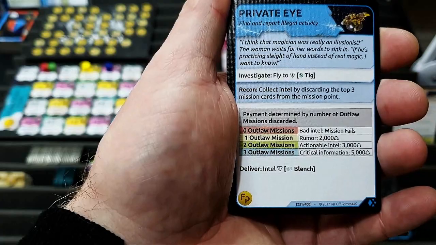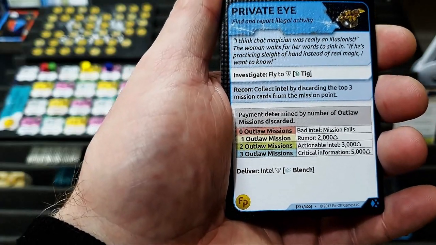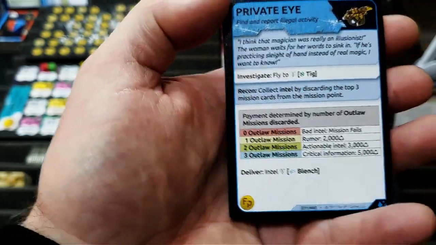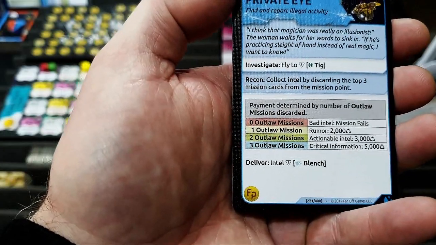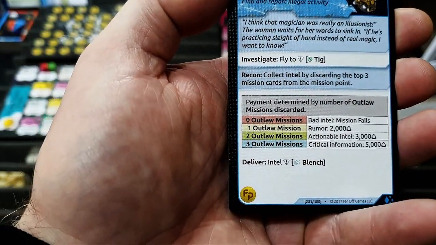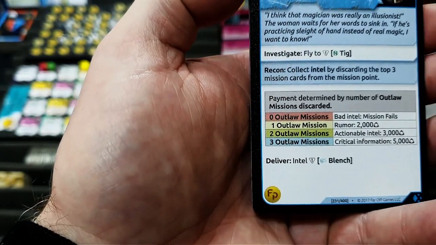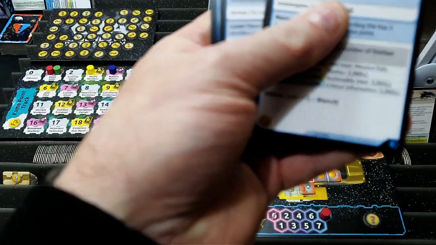Find and report illegal activity. I think that magician was really an illusionist. The woman waits for her words to sink in. If he's practicing sleight of hand instead of real magic, I want to know. Well, of course he is. Fly to Tig. Now, Tig is not on the board. Tig is also pretty funky. It's like the smallest planet, and it just takes up a space on a sector, and it's quite hard to see, actually. But it's not on the board. So I don't think we'll bother with that.